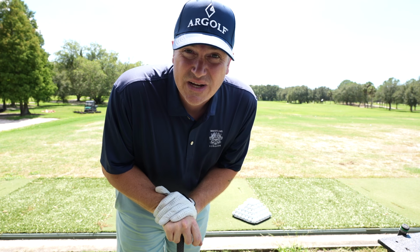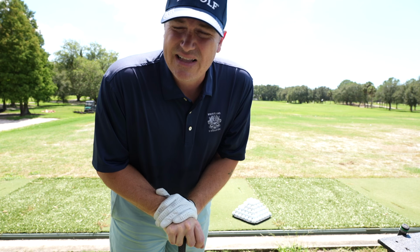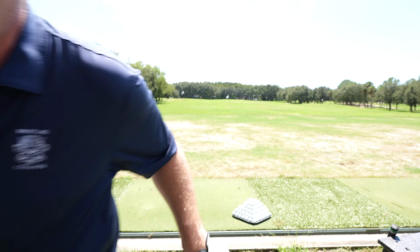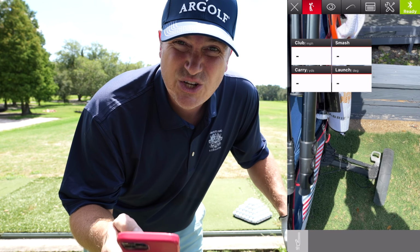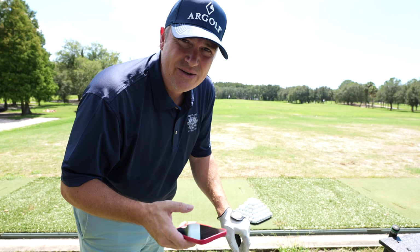I'm gonna move down to like a 9-iron here and see what happens. That club for me is about a 140 club, maybe 135 carry, okay? Now it's really simple to change clubs here. Down at the bottom there, it says 7-iron. I'm gonna go ahead and just change that. I can change that quickly to a 9-iron. I'm expecting about a 135 to 140 carry here. Let's see what happens.